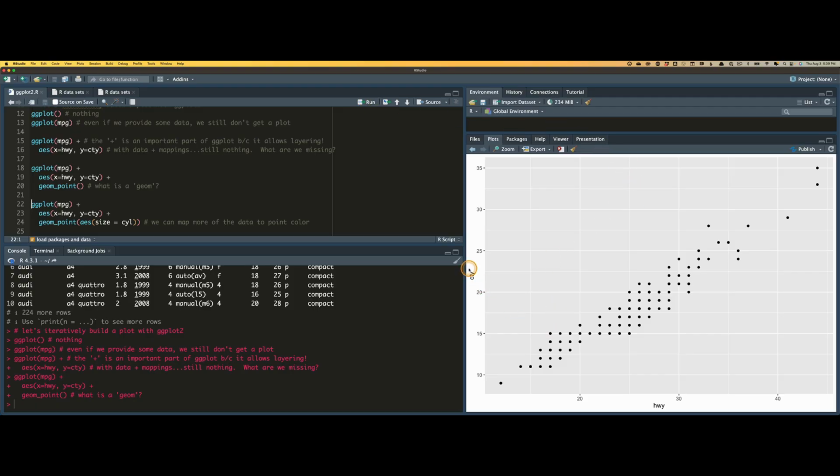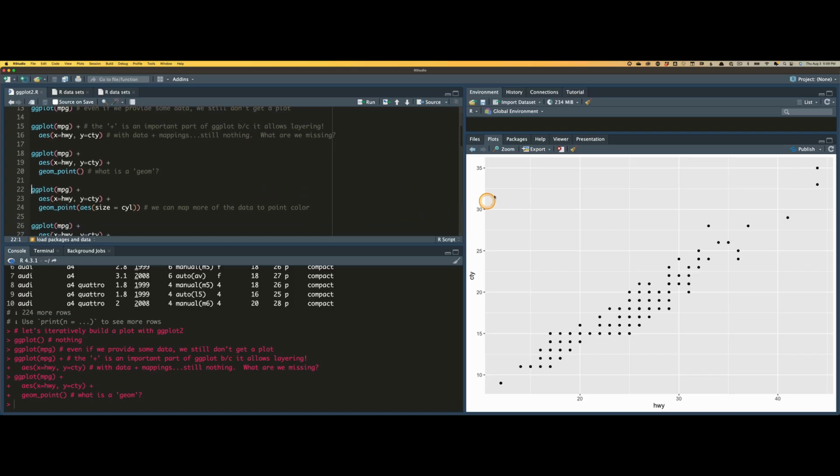So here we have city mileage by highway mileage, and you can see this nice linear correlation. The more efficient you are on the highway, generally speaking, the more efficient you are in the city. Okay, this is a very basic plot, and it's got all those basic aspects of plots that you may have noticed before in publications or in talks, this sort of grayed background and vertical and horizontal grids. So we can start to manipulate or change the aesthetic of this plot and provide some more detail.